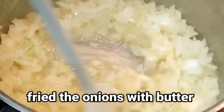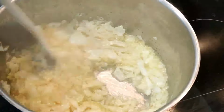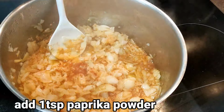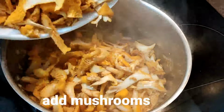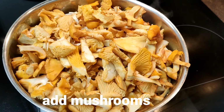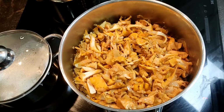First, we're going to fry the onion with the butter. So we cut it into small pieces first and fried it. Add 1 teaspoon of paprika powder. So ngayon ilagay na natin yung mushrooms. So dahil marami ito, dahil ito ay 2 kilos, so punong-puno yung nilutuan natin. So kaya nilipat ko siya sa mas malaki pang boiling pan.